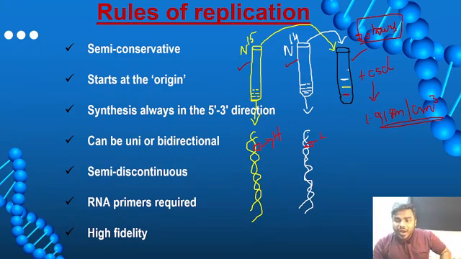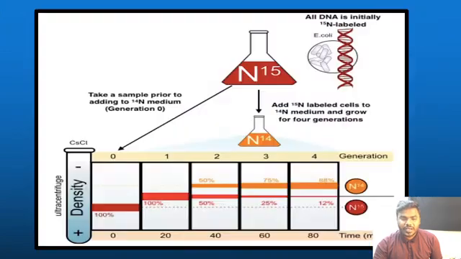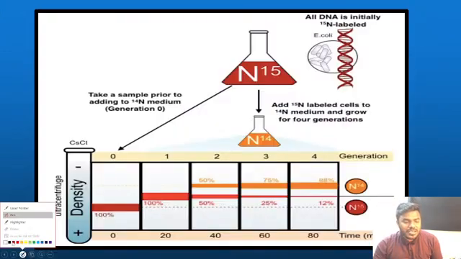My friends, now based on this little understanding, Meselson and Stahl come to a conclusion. What is the conclusion they come to? They have come to a conclusion that we can easily separate the parent strand and the daughter strand exclusively based on their density gradient. What, friends? Based on the density gradient, we can easily separate the parental strand and the daughter strand. They understood that. Based on that simple logic, now they started studying the semi-conservative model.